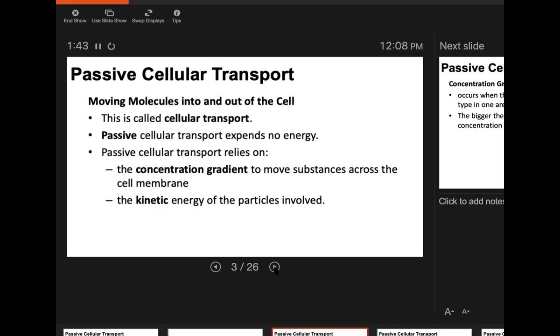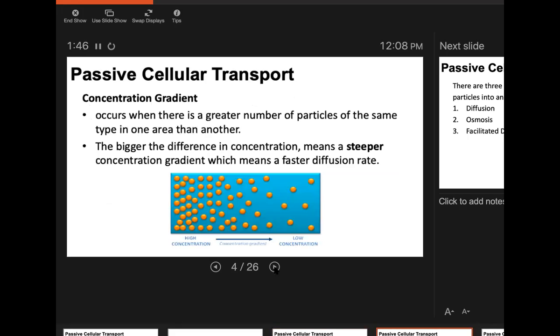Okay. So this is a representation of what I'm talking about. Now, in this picture, on the left side, there are more molecules. The molecules are closer together, right? Now, you have to imagine that these molecules are moving. So as they're moving, they're bumping into each other. Well, they are lower concentration on this side, and these molecules will then continue to bounce into each other and expand to fill this space. Thus, we could say that the molecules are moving from high to low concentration.